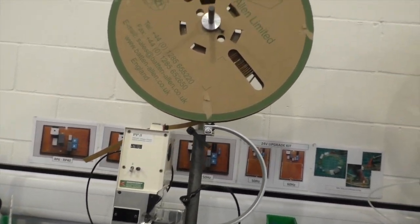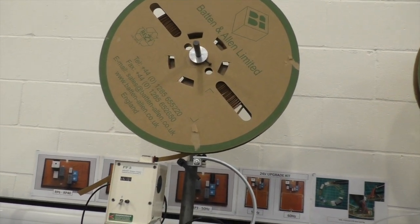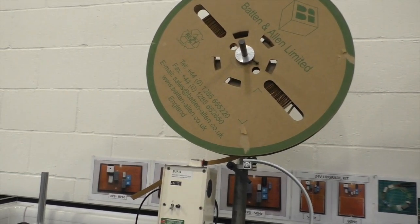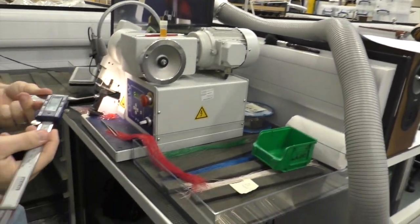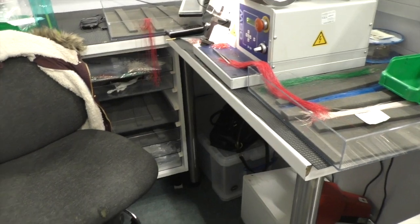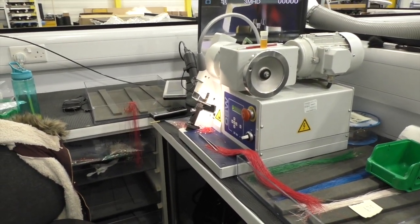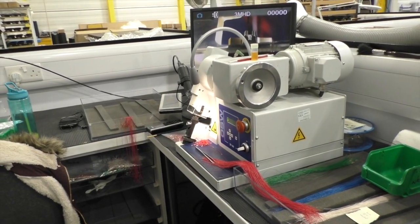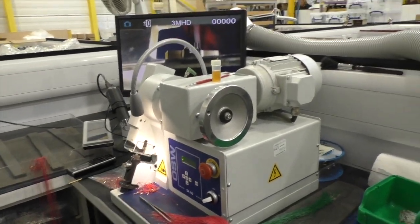Yeah, the machine was there. I'm just trying to figure out why. It had all new tooling on it as well, so it might be a little tweak that needs to happen. So the machine that's supposed to be crimping is actually cutting the wire? It's cutting one of them, yeah. It's just too tight somewhere, so we alternate where we put it and try to resolve it, but it's still cutting. And it would be this machine that would be doing that?